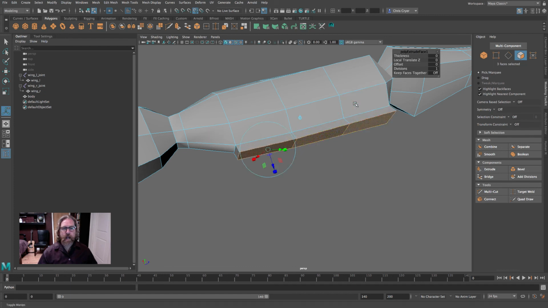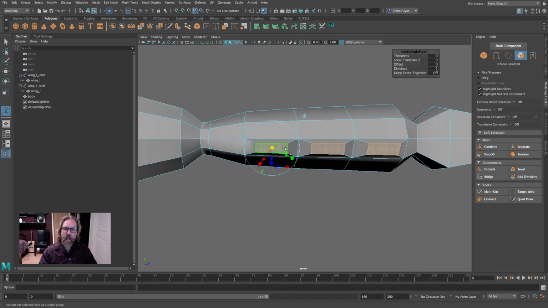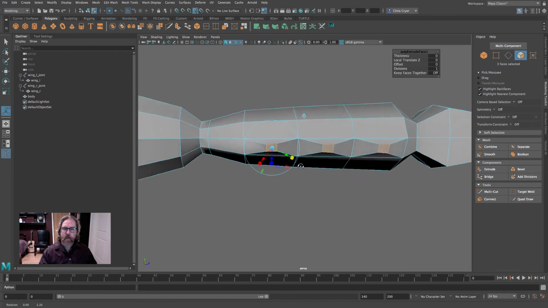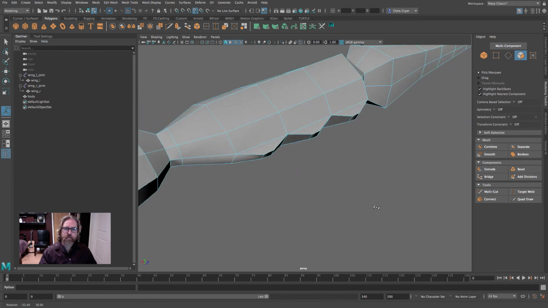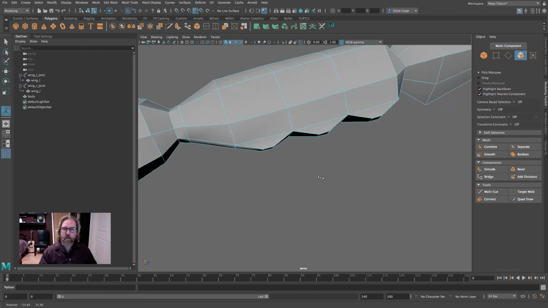I'll click back to local space, and we can scale those down. So I pulled them out in world space, went back to local space, and now I'm scaling them. What we want is something close to a cube, a square, I should say, and so we'll scale those in, giving ourselves a little bit of a square.